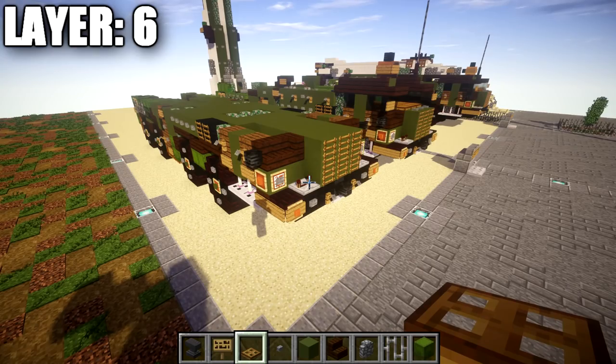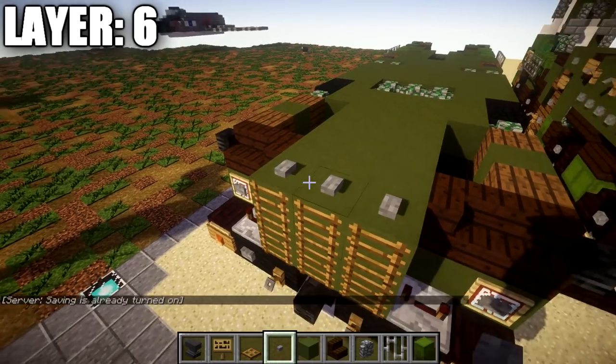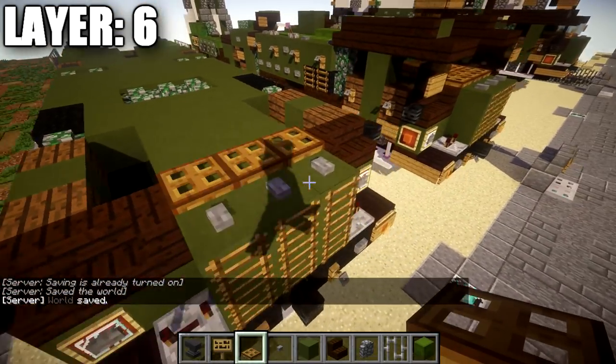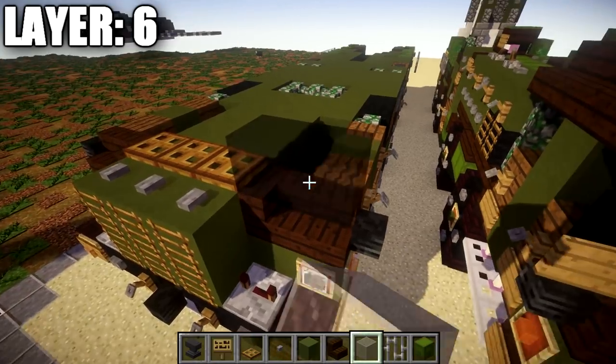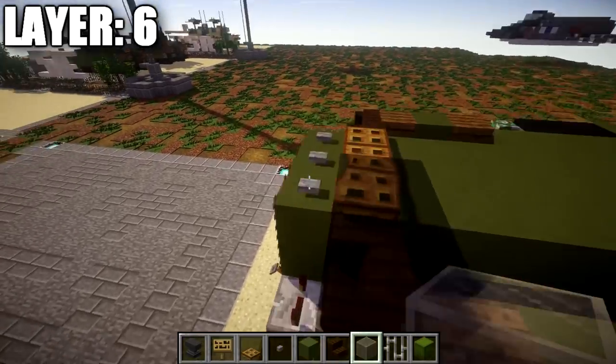Alright guys, moving on to our next set of layers, we have layer 6. So for layer 6, we're going to take our stone buttons, place down a row of 1, 2, and 3 across the front here. We then want to take our wooden trapdoors, place down a row of 3 wooden trapdoors across after that. After that's all complete there, we're going to place down a row of 2 of light gray stained glass full blocks over to the left side like this.